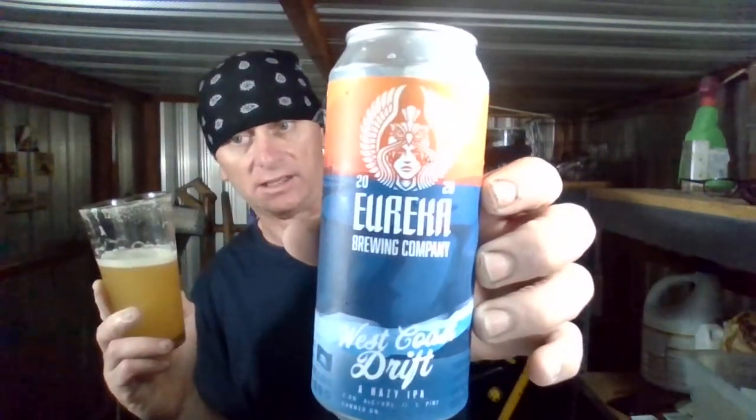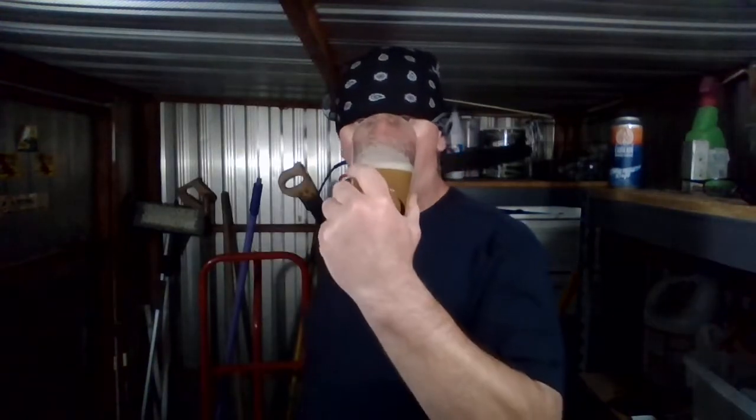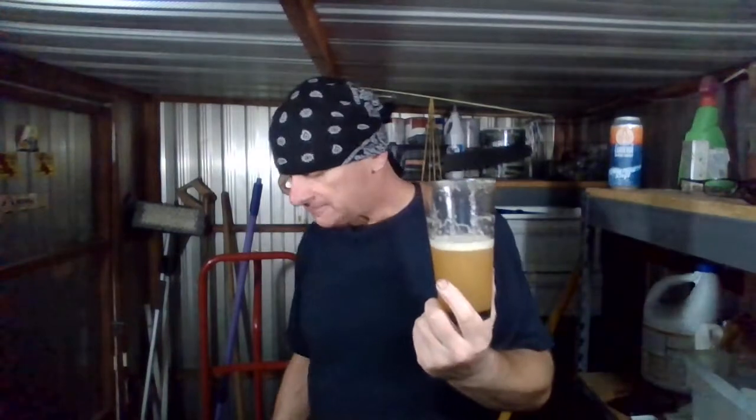West Coast Drift, a hazy IPA — yeah, this is awesome. If you see this and you can get it fresh, go for it, it's worth it. Super tasty. I like this just as much as New England style for sure. All the notes I mentioned earlier are there and they're getting stronger as it warms up. It's so good. Really nice IPA here. It's got some earthy tones in there, it's got a lot going on — pretty complex. I love it.